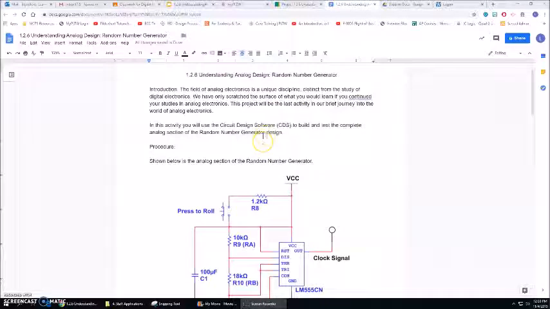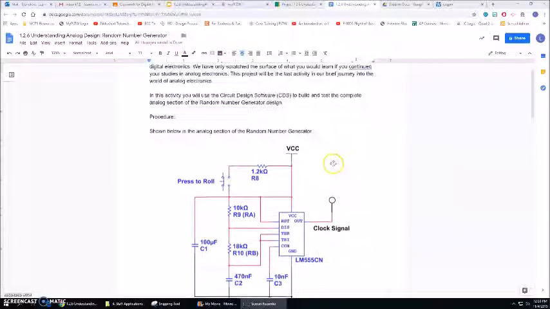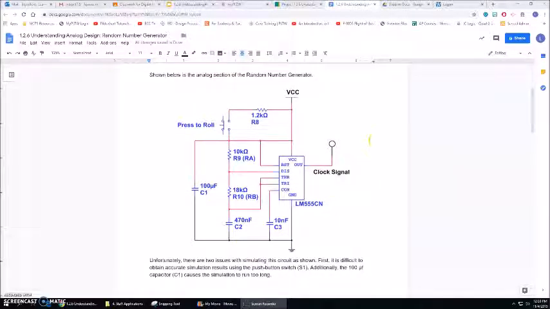We're going to be moving into unit two in the second quarter. So we're going to go through this in your procedure. So right here you have a diagram of the random number generator.